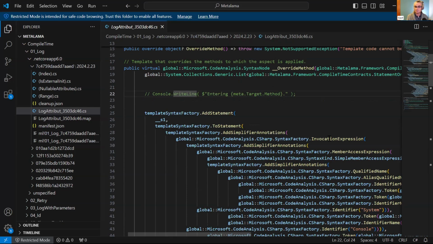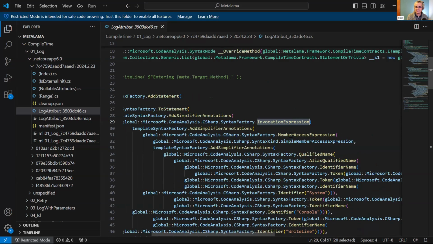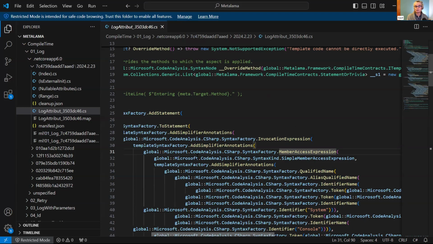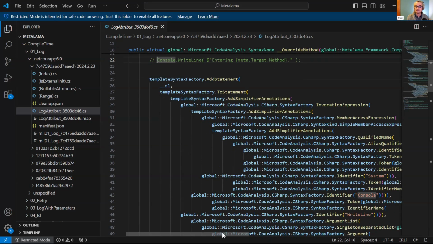So we are going to start here, and we are creating an invocation expression. This is a member access. So we are not going to just write System.Console.WriteLine, because we don't know which namespaces are defined in the target file. So actually what we are doing is to fully qualify the call.